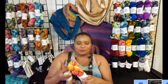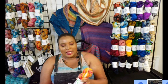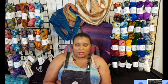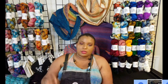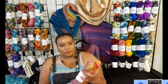And so, this one, the name came from my friends who are great at naming things. And one of them was like, that reminds me of Mutant Tulips. And so tulips are my favorite flower. And I especially love the mutant ones, which are the ones with the little stripes to them, where they have multiple colors in one flower. And I went to GW, and my favorite part of spring was that, when you're walking down the street, they plant the daffodils and then they plant the tulips. And so that was the perfect name for this colorway.